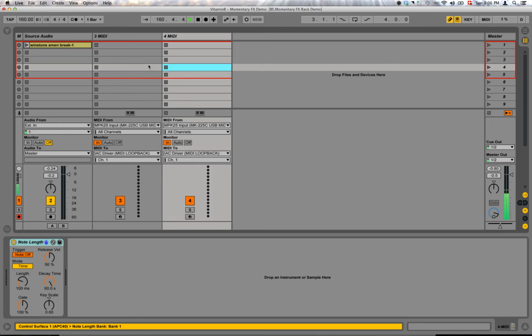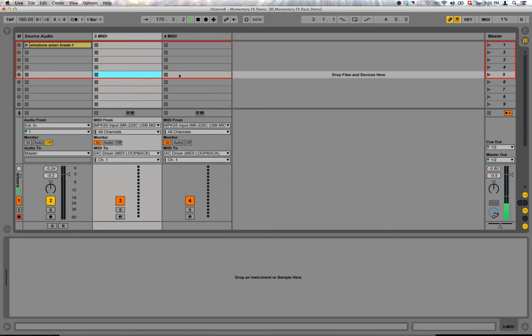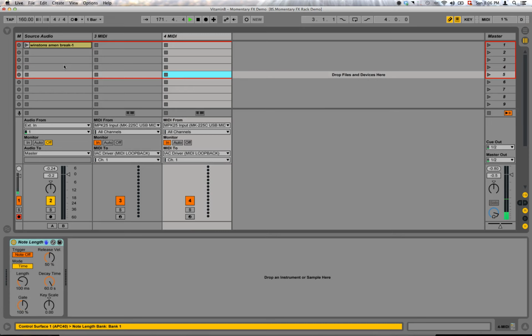You'll see if I press my MIDI key we get a message going in through this side, and then when I release it it goes through this side. I'm going to do that quickly so you can see. And that's the basis of what we're going to do to control this.